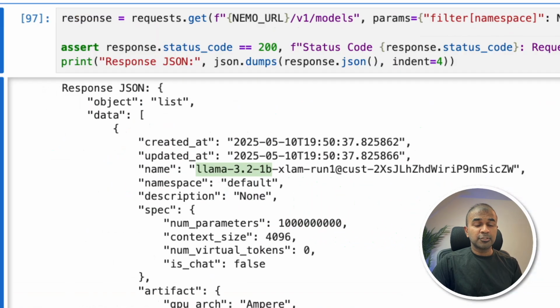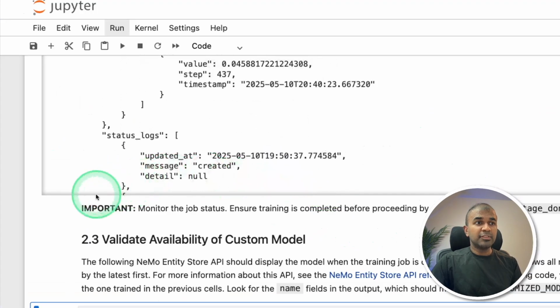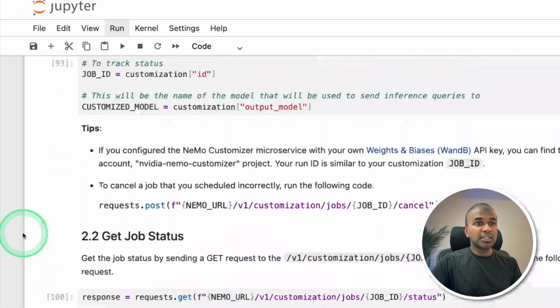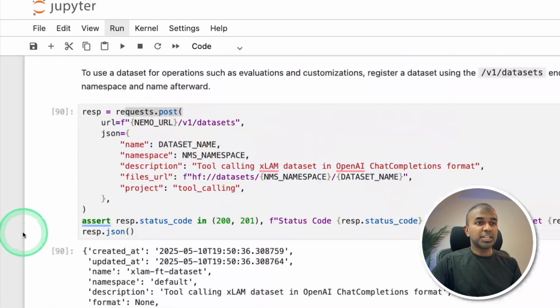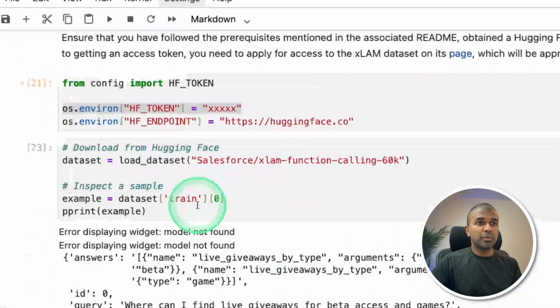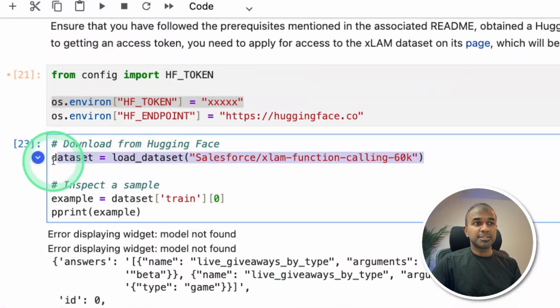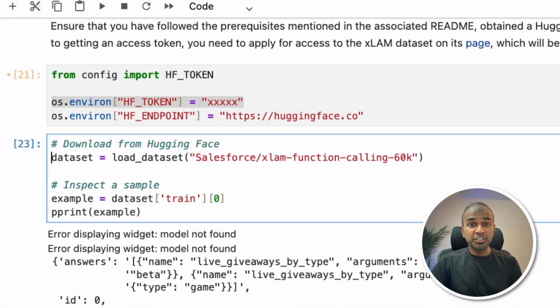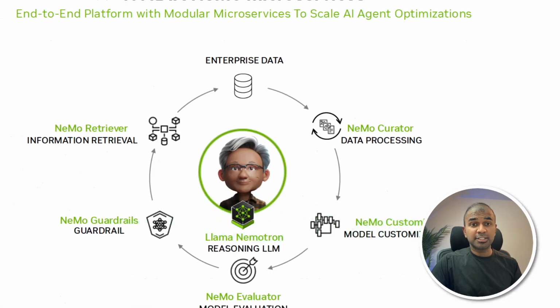That is brilliant. So the first time you might feel there are different steps, but once you've run it the first time, this becomes easier. Even if you want to fine-tune on any other dataset, it's just a matter of changing the dataset name here while preparing the dataset. As simple as that. Now you are able to fine tune your model, and I'm really excited about this.